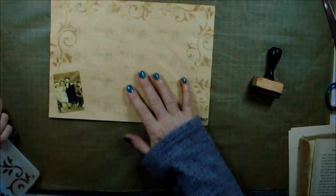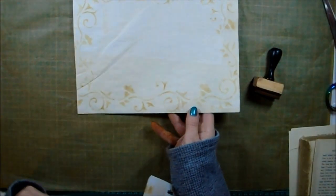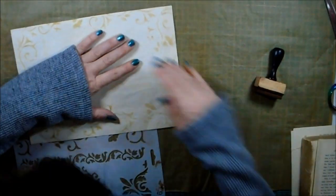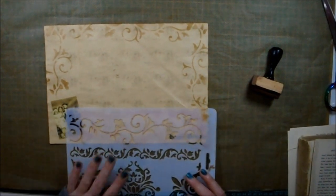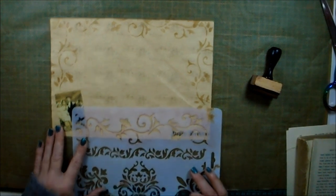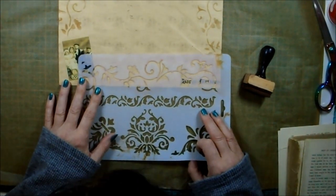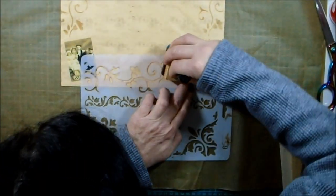Oh, I like that. Oh, I haven't done the bottom. I've got to do something at the bottom. Yeah, I'm really liking that so far. Oh, I've got a bit of, there must be a bit of ink here. It's okay though, you're not going to see all of it. Right, I have that coming from there up to there.